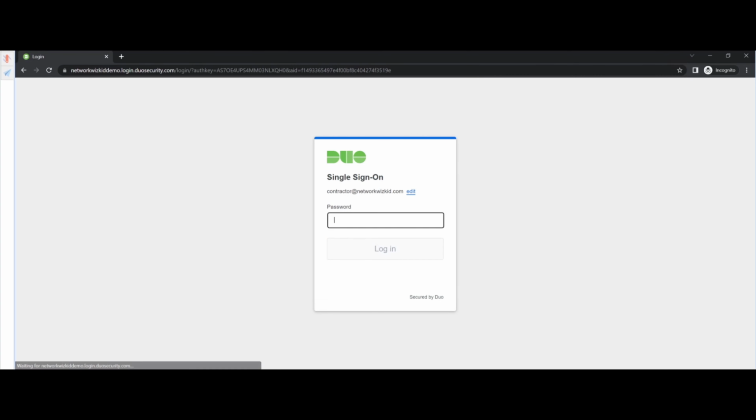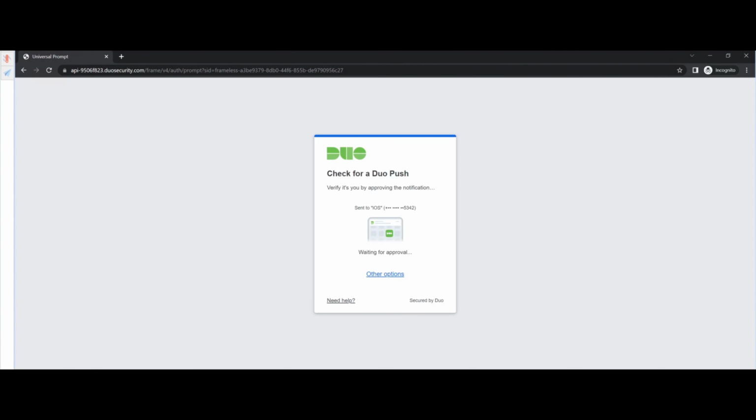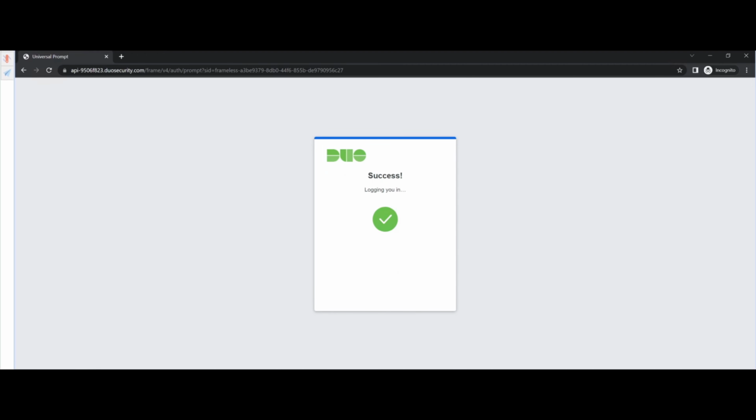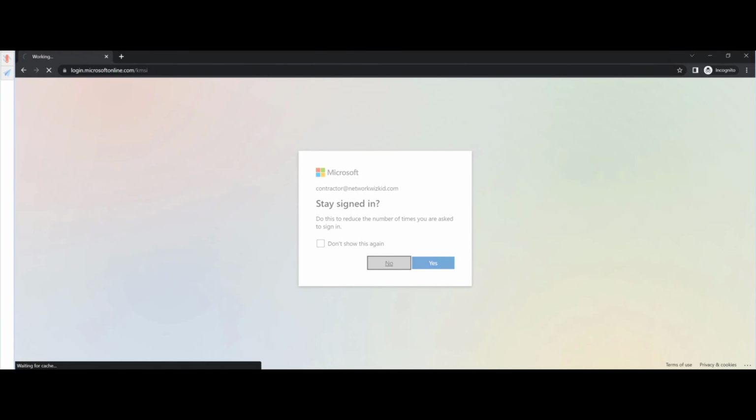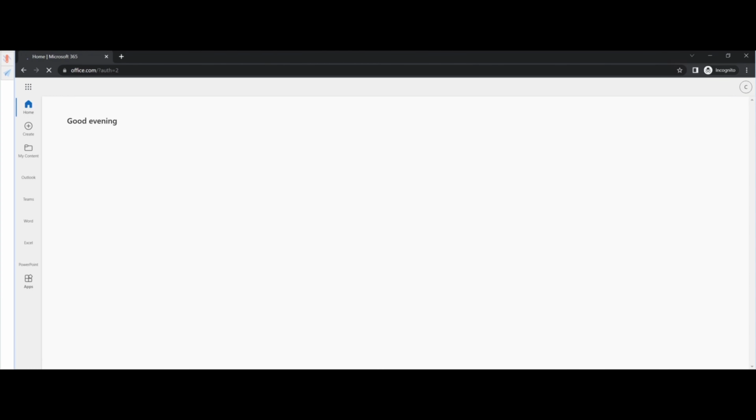So I'll press next there, and I will enter this user's password. There we go, and this is a universal prompt here. So now it's sending me a push notification, which I've now received. So I'll approve that. There you go. And now I should be redirected and logged in successfully.